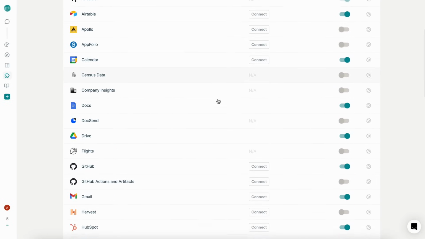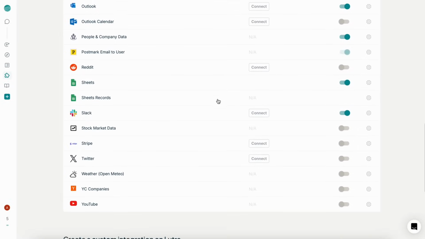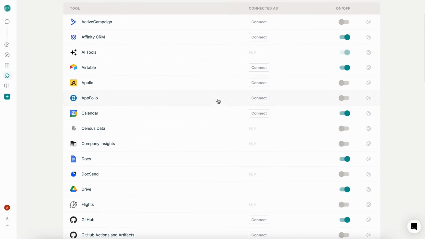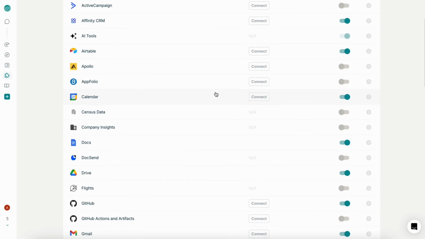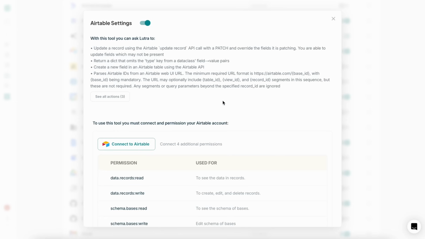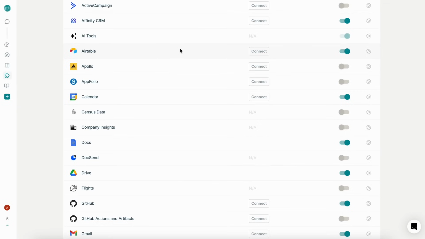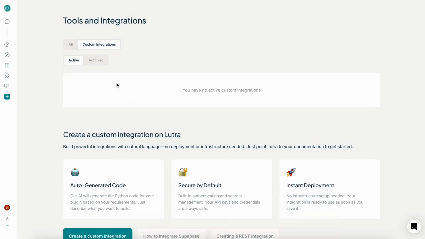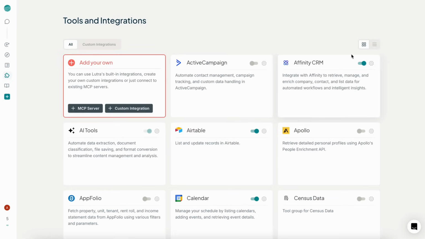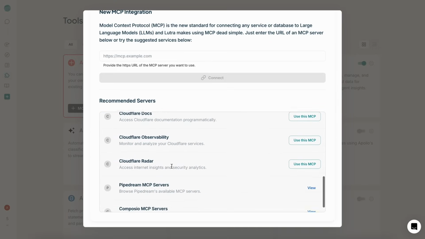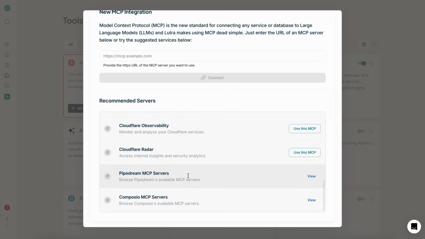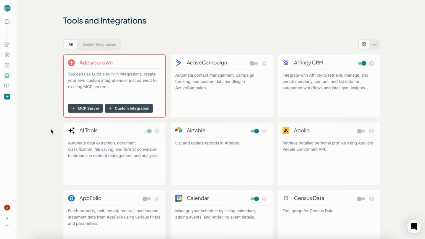This is one of the things that you will need to set up. It shows you all the integrations that it has, and you can enable any one that you want or disable the ones you don't want. You'll also need to connect it with the applications you enable by clicking the Connect option as well. You can also add MCP Server through here as an integration as well. You can just put in any MCP Server side event server, and it will just get that set up. And there are also some more MCP servers that you can add as well. Anyway, these are the main settings that you should be aware of before starting.